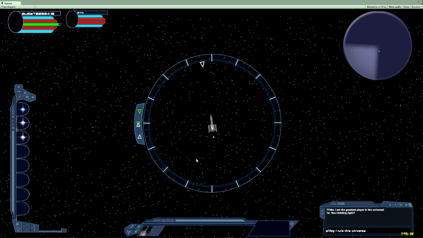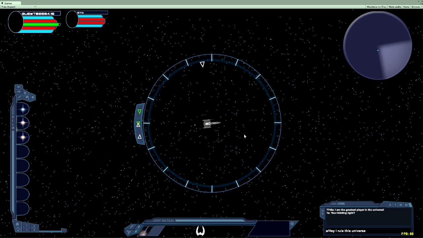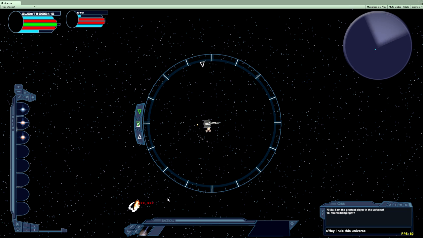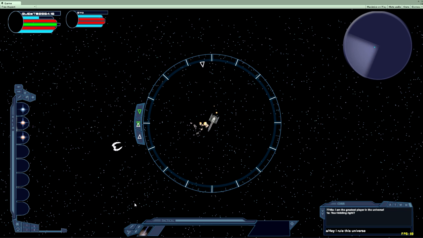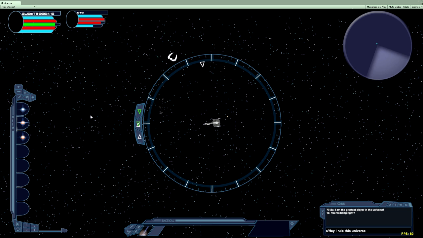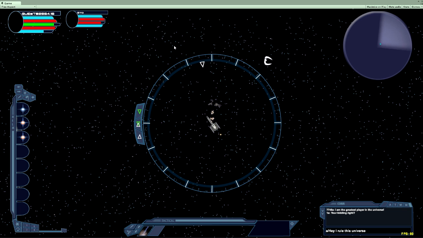So I'm going to go ahead and exit, and let's turn about, and we're going to lock in on that ship and begin firing. New target acquired. Alright, so let's maneuver around on his backside and shoot him here some. See, we can start cutting through his shields. You can hear the sounds.